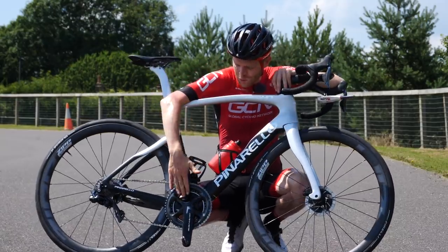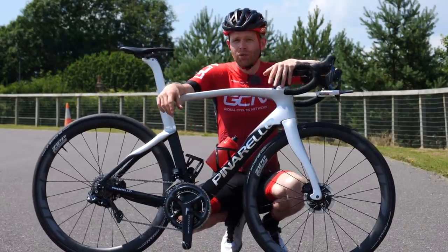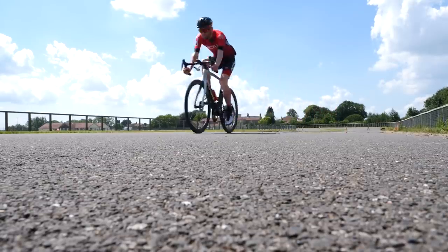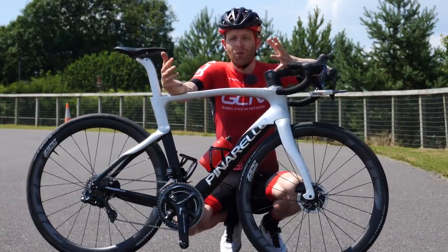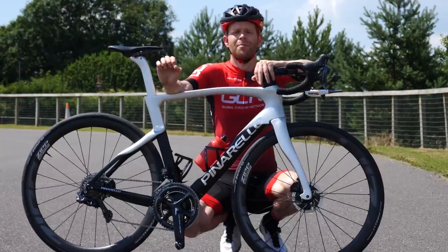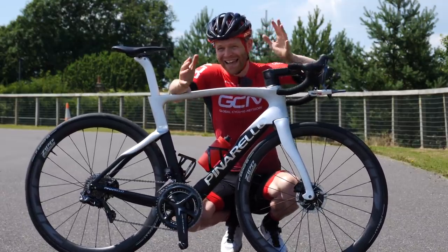The next kind of testing you can do is with a power meter, which will allow you to do more accurate testing than the roll-down and look at smaller changes in your equipment or setup. Find a clear section of road where you can perform a lap, do an out-and-back segment, or use a track that's completely free from traffic. Then analyze those segments, ideally holding the same power on each run. Upload your ride files to a third-party website such as Golden Cheetah or My Windsock — these apps account for weather conditions and correct for slight power differences, giving you meaningful data. Just bear in mind they use weather forecast data rather than actual on-the-ground conditions, which can be quite different.